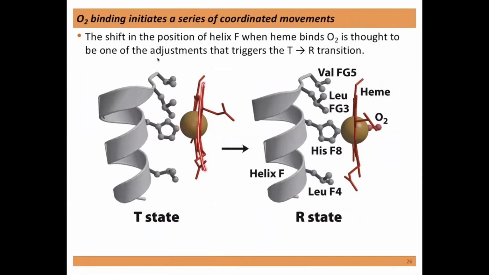Again, you can see kind of the pucker in the porphyrin ring, and this is the T state without the oxygen. When the oxygen binds, the iron actually gets smaller, fits in more nicely into the porphyrin ring. This goes flat, and that drags that histidine closer, and you'll drag this F helix. And so that is thought to be what accomplishes a lot of the molecular motion on oxygen binding, simply changing this radius and dragging that proximal histidine in.